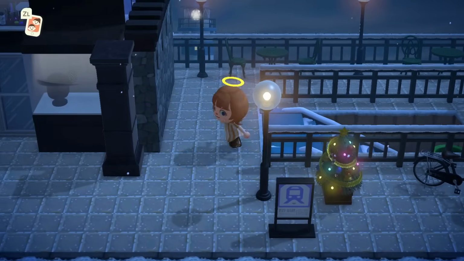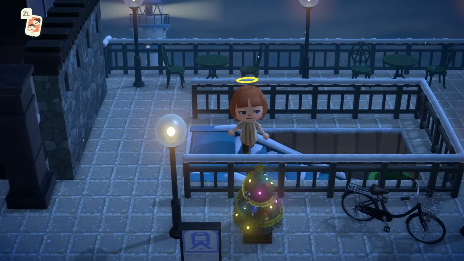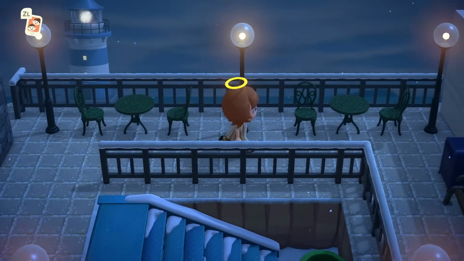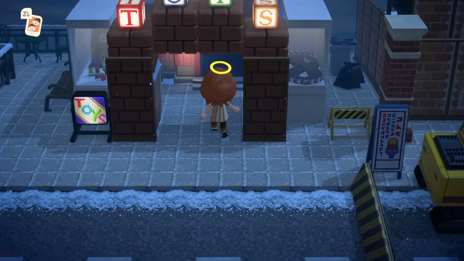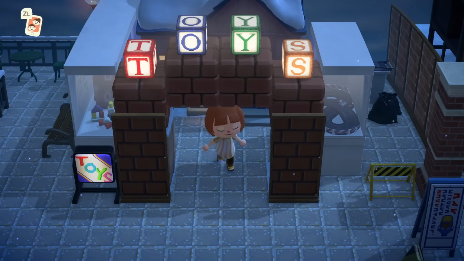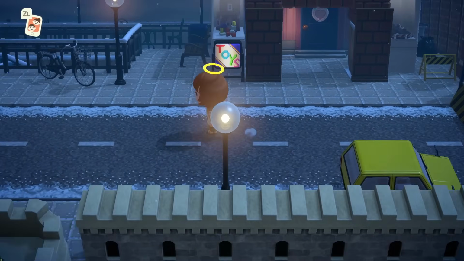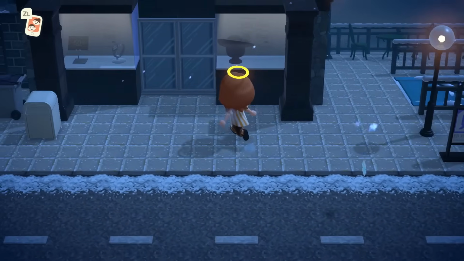Oh, it let us out of the subway area like we were going down to a terminal. So you come out here and you have this beautiful view of the lighthouse. How excellent. Look at this sign. Toys, are you kidding? That is so cool. This is adorable. What a great island to end on, by the way. That was our last idea.